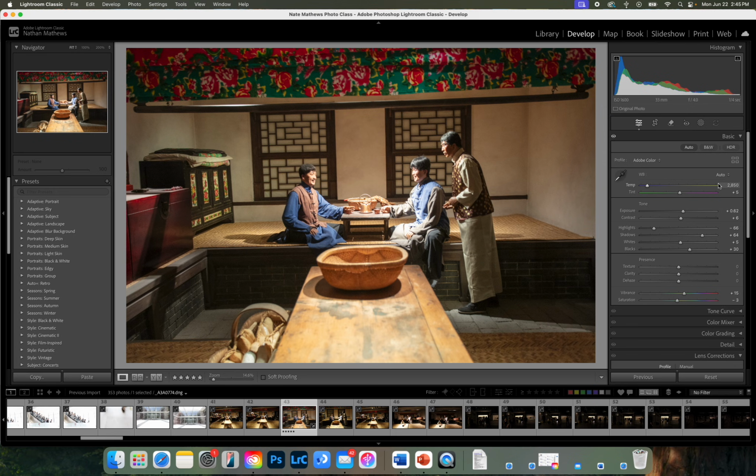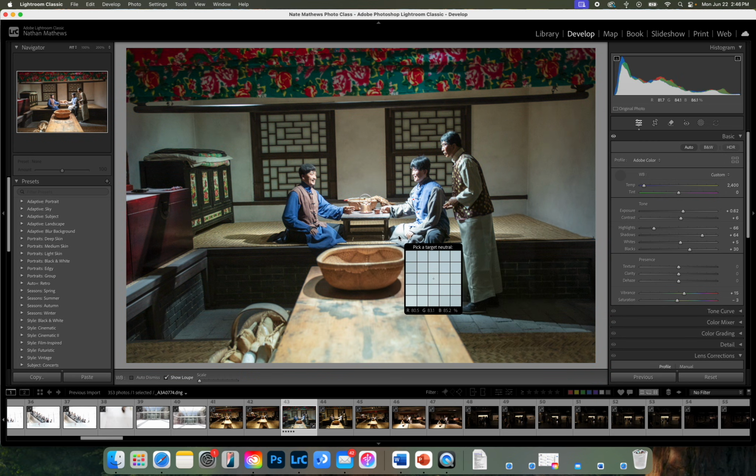I kind of like what it did, but maybe you liked it warmer, or if you know that there's an area in the image that is a neutral gray, you could take this gray eyedropper and click on an area. It gives you a little preview in the top left navigator of what it would look like if you clicked on that area. But you could also just start clicking and see what it does.